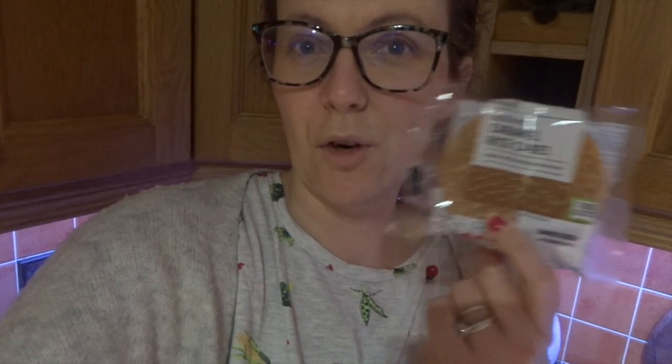It's just been one of those days — I've not been that hungry. Now the kids are in bed I'm going to settle down. I've got a juice but not a coffee. What I fancy for a snack is slightly over my calories, but I've not had any snacks today, so these caramel rice cakes are all my snacks together. They are 180 calories for both of them. I'll see you tomorrow when we'll be back to normal.